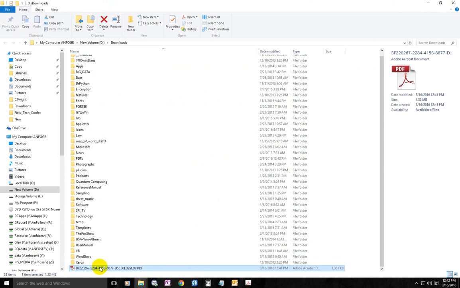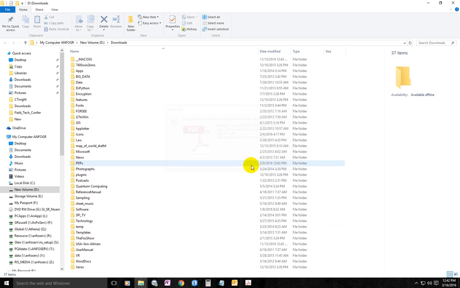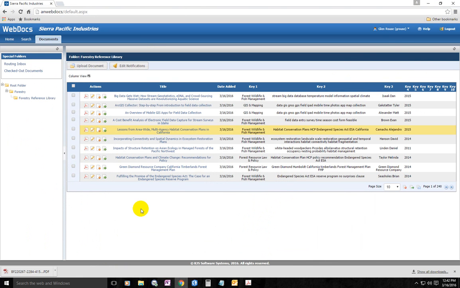One thing, though, to keep in mind is that if you download a lot of documents from Webdocs, these things will start to build up, and they have this cryptic name. And so I guess if you plan on keeping them, besides just reading them on screen or something, you would want to rename them so that it makes some sense to you. If you don't plan on keeping it, which I rarely do, I just read it for whatever I'm looking for and then just delete it when I'm done. So I'll just get rid of that. I'm going to go back here to Webdocs.